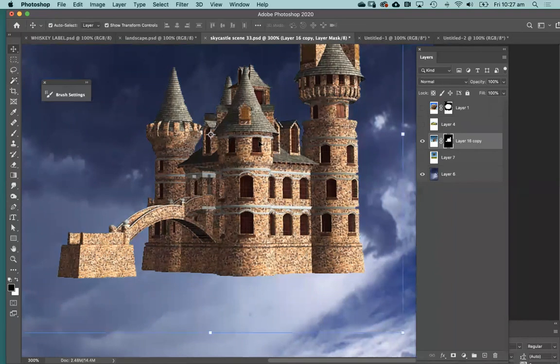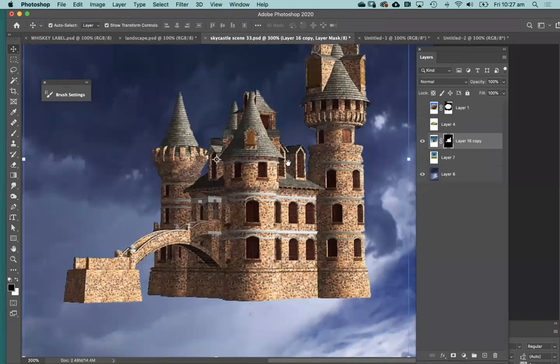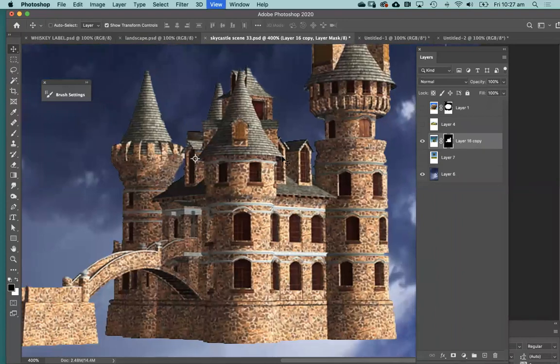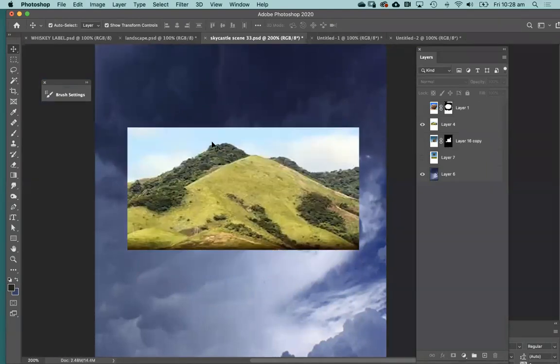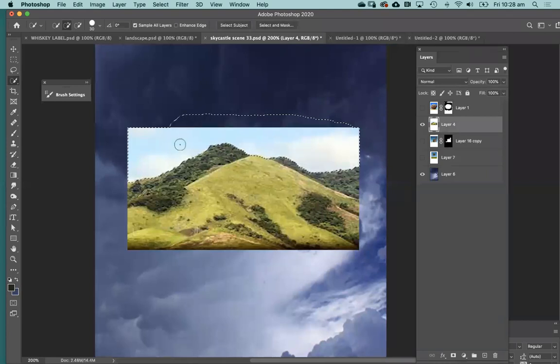Bear in mind, sometimes these quick selections aren't as good as you might do by hand, but they are pretty good on the main. So I've got my rock, got my castle, and what else have we got to do? We've got a little bit of a hilltop scene. I'm hoping to be able to put that on the top of my rock here. So this time I might get my magic wand. Whoops, make sure you get your layer selected. Or my quick selection, I beg your pardon. Grab that guy like that. So I've just got the sky. That's all I've got of this layer.